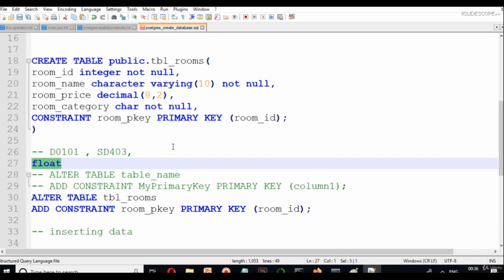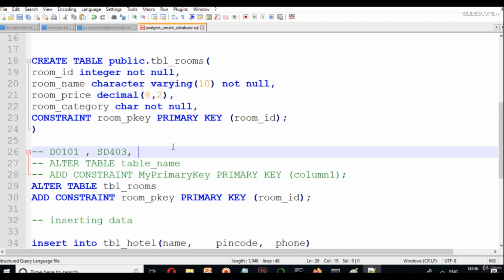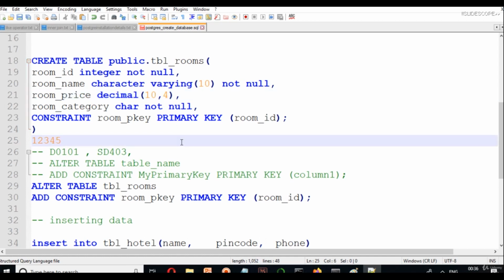Float is used whenever we need approximate or nearby values, because it's a floating point number. Float is not recommended for exact values. Money is something where, suppose the price of a particular room is 500, then by applying taxes you will have some decimals also. If you want decimals up to 4 places, you can write something like this. In this case, there will be a total of 10 digits in the number, and out of those 10, 4 will be for decimals. So you can write something like 123456.0304. We'll see that. I think this is enough for room price. We can put decimal values here.